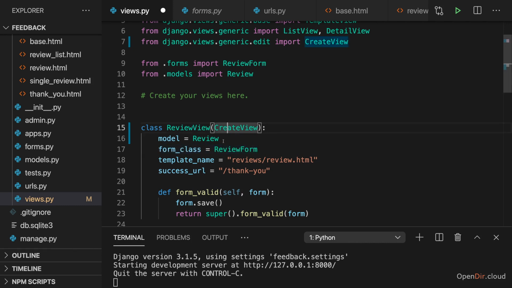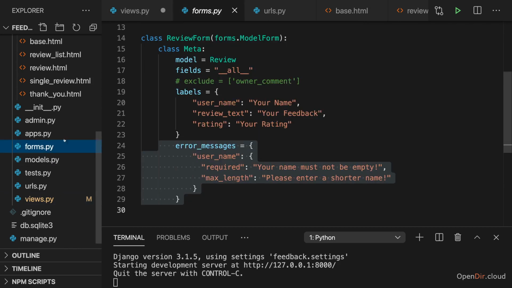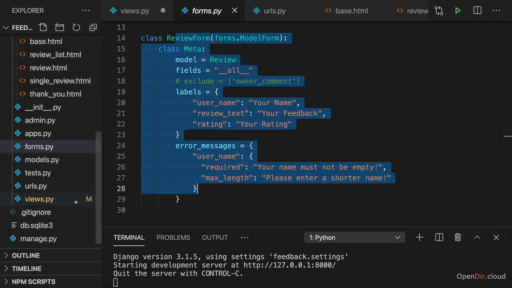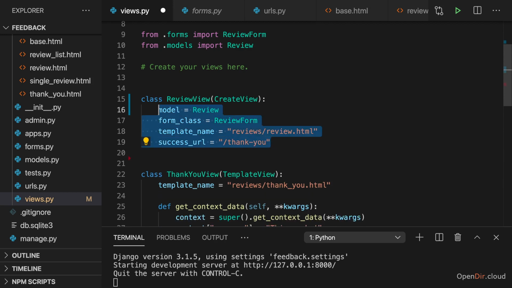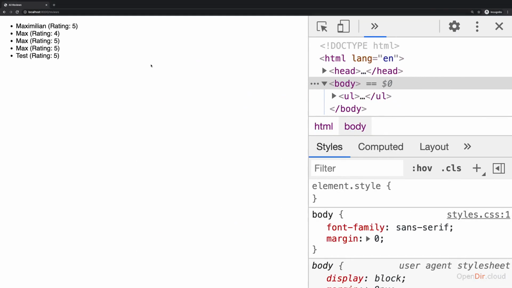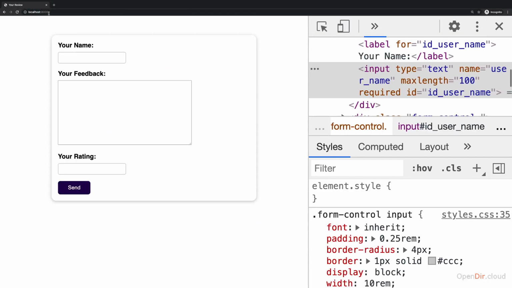And with that, Django will be able to create a form based on our definition here, but it then will also be able to automatically save data when that form is submitted in a valid state. And then it will redirect us to the success URL thereafter. So now we can get rid of form_valid here and just have this code here to render a form, validate a form, show errors if needed, and save the data through that Review model if the data is submitted successfully.